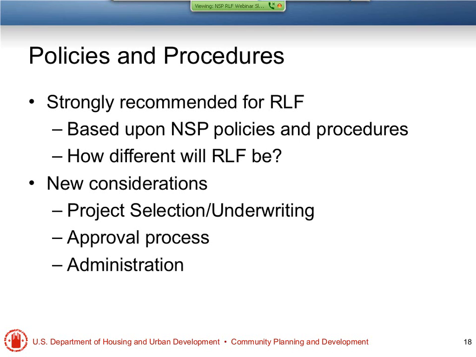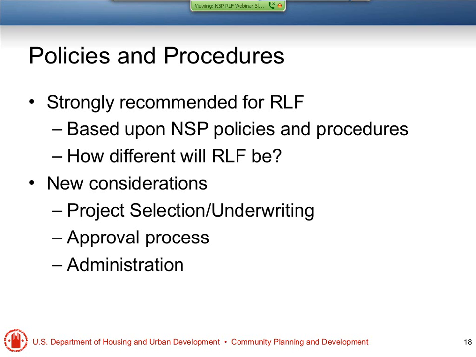So the question then becomes, what is going to be different about your RLF, and how should that be reflected in policies and procedures? Some of the things that might be different are how you're selecting your projects. If you're going into a new geography, you may have a different process for choosing which projects are eligible and which projects you want to fund using your RLF.